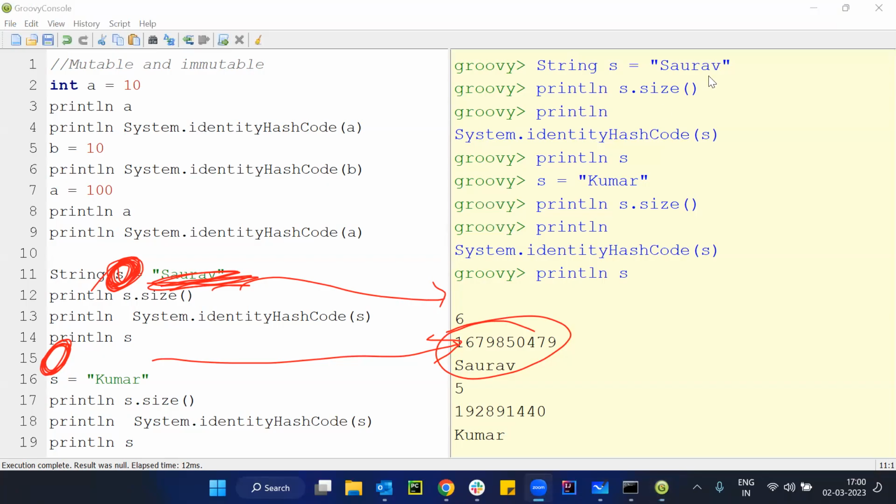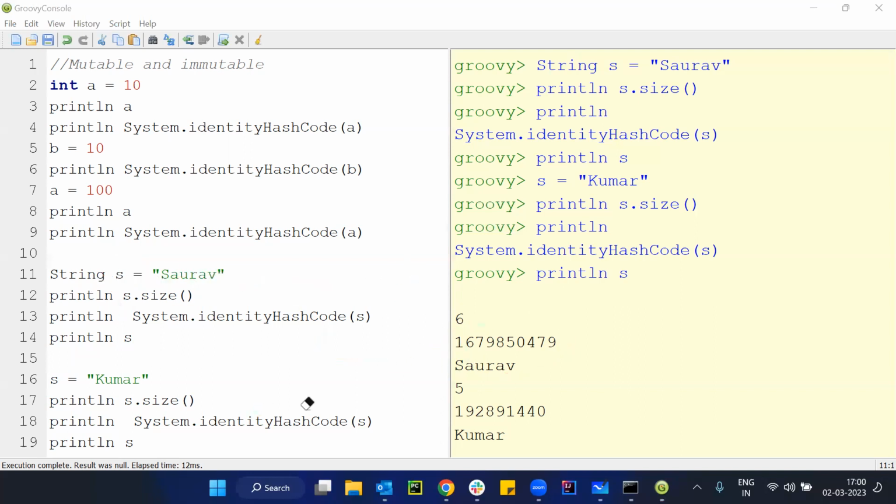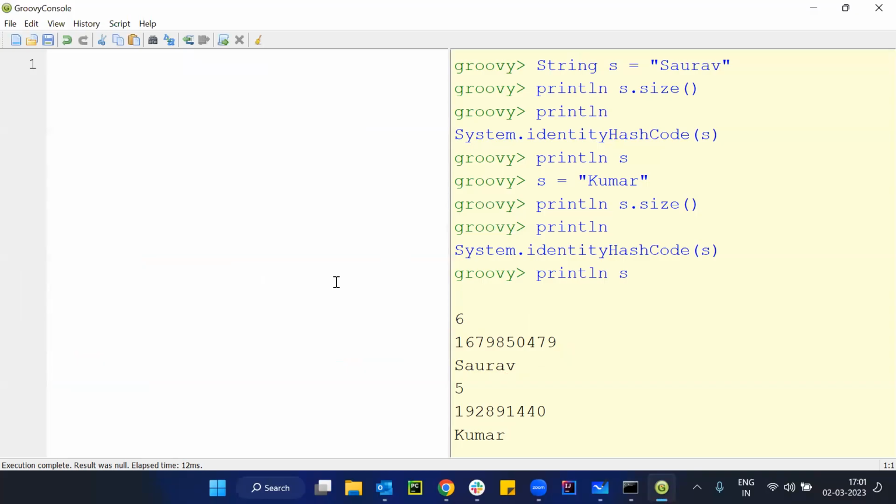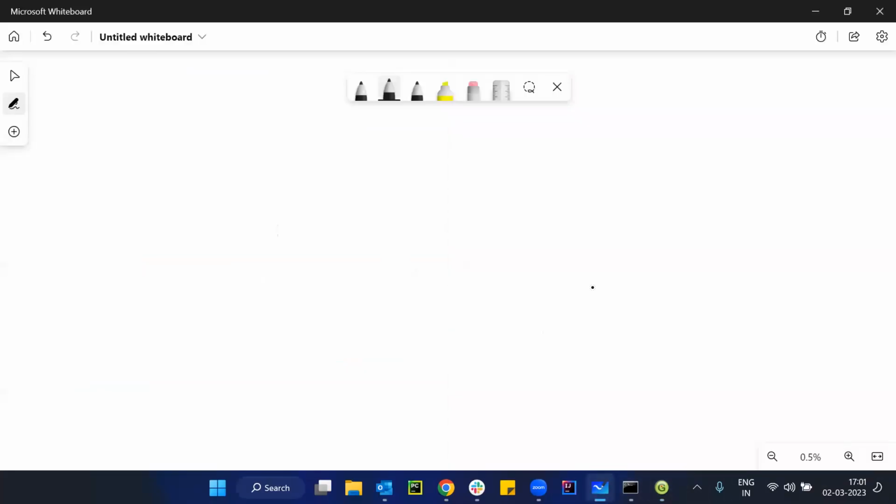You are essentially saying that once we are done with all this code over here, will it still hold that pointer or not? That is what my question is. No, so let me just get rid of this whole thing. Let's get rid of it, because I get what you're thinking. So let's just go here.